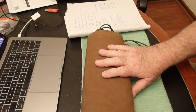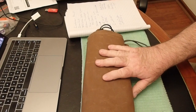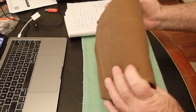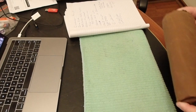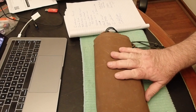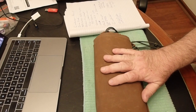So the dry weight of the fabric is 125 grams. I assume it's per square meter. It's got a tough wax finish. Now I was really concerned because I live in a sandy type environment, and it doesn't seem too bad. It brushes off reasonably well. On the box it says it's 910 grams, and that's pretty well spot on. It has a center tie out loop, which is a real bonus.